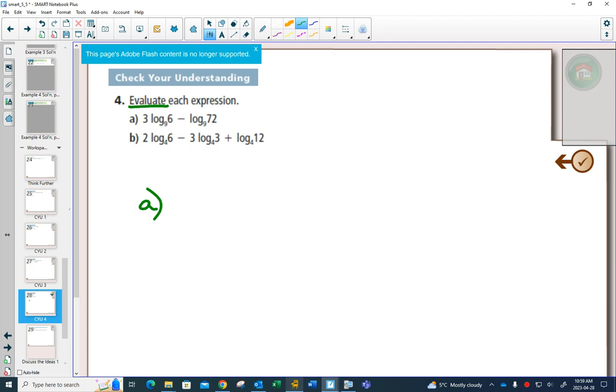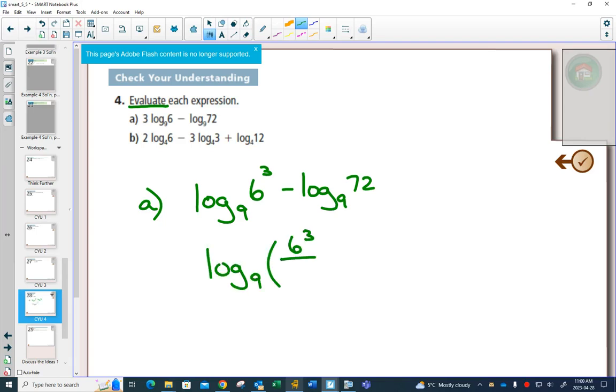So if that's the case, then we're going to go to our log laws and say, maybe if I combine this as a single logarithm, then I'll be able to solve for it. So we're going to use our skills that we learned the other day with our new log laws. Everything that's on the right-hand side, I can change the left-hand side to write as a single logarithm. First, I would have to put that 3 in as an exponent, because the log law for subtracting only works if you have a log subtract a log. And now that you're subtracting, we can divide. 6 cubed divided by 72.